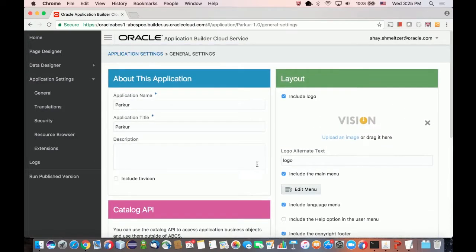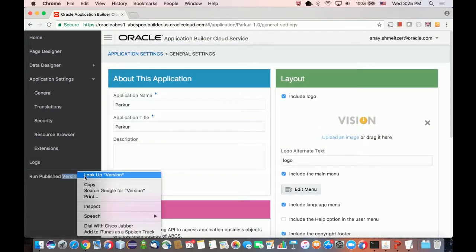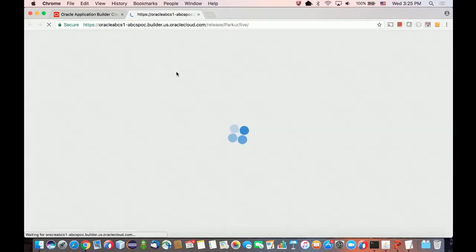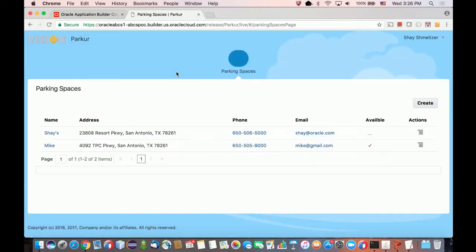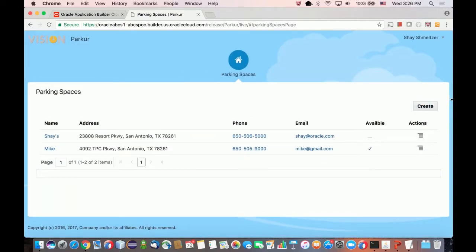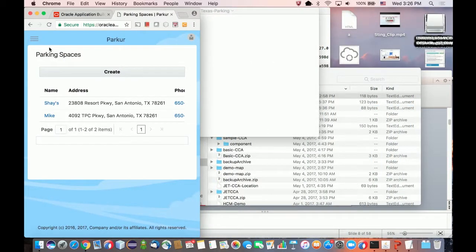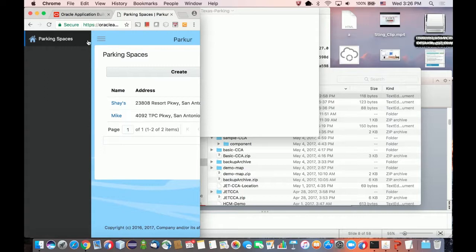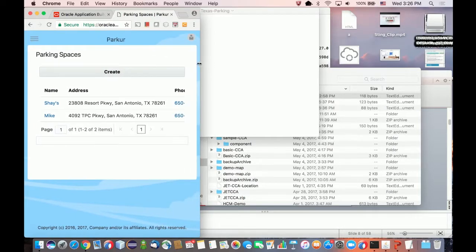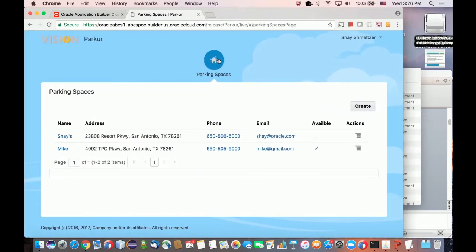All right, so we now have, if I run this thing, okay, I'll go to a URL. This URL, I'm already logged into the cloud, so it would just bring in the application. I would see my data from the testing. I can see that if I move to be smaller, it adjusts. For example, there's the little menu in here for parking spaces instead of having the menu up here, stuff like that. All right, so that's my web application.